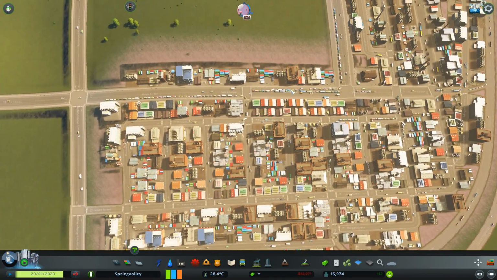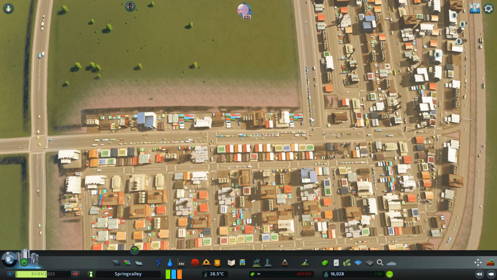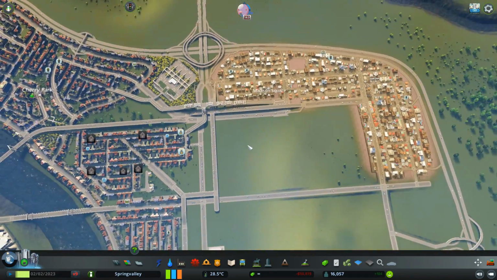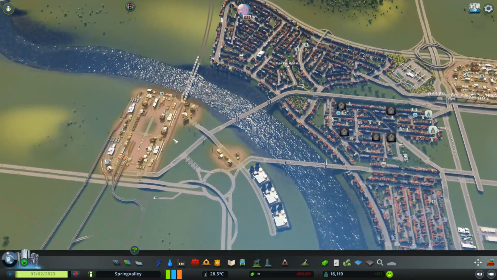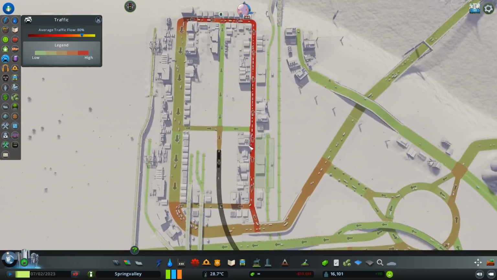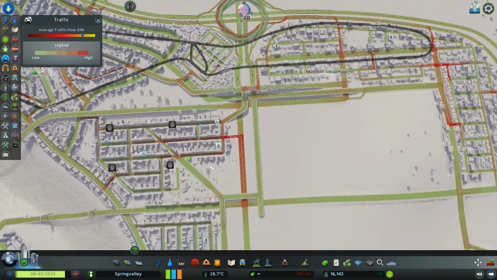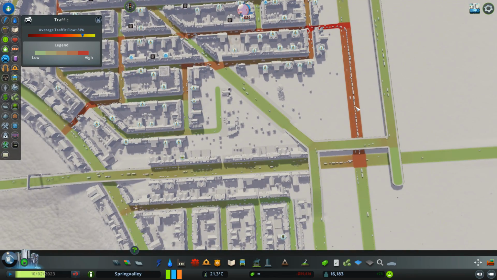Just trying to glance over now as we watch it. You can see the queues now. These small little queues are slowly disappearing. Really good to see. Really impressed. So, as it stands right now, I didn't really check out what the traffic flow was at the start, but it's an 80% average traffic flow. If that doesn't scream glorious, I don't know what does. The industrial area is really, really good. Got a few little issues here, but that's, you know, that's a given.